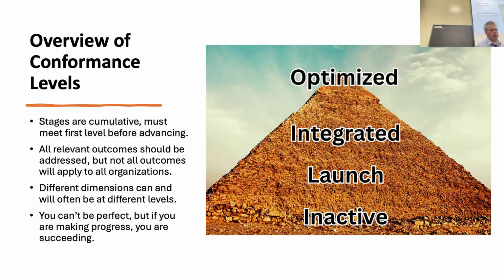So maybe your procurement process is optimized, but your culture, well, I guess your culture would probably have to have made some progress. But maybe your internal tools, like your ICT technology, has less maturity. So it's possible to have different levels of maturity. You don't have to be the same across the board, but you do want to make sure that you're going through the processes, that you're following the steps. And again, you can't necessarily be perfect, but if you're making progress, then you're headed in the right direction.